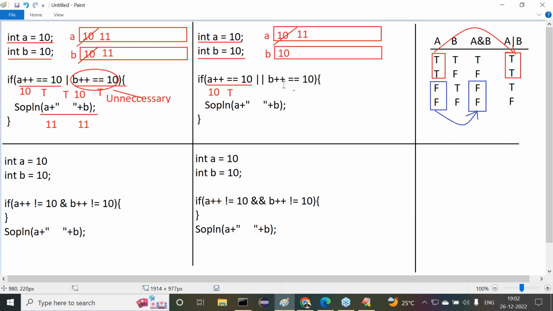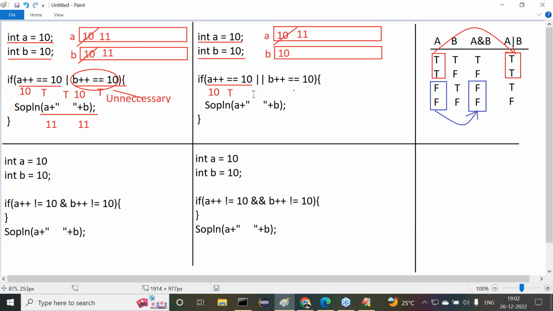No need to check the second operand. Directly the result of double OR is true. Am I right or not? This is the logic here. But in the case of single OR, JVM is not following the shortcut mechanism. Directly it is evaluating the second operand also. On the basis of that second operand result only, it is finding the overall expression result. Then we got the true value there previously.